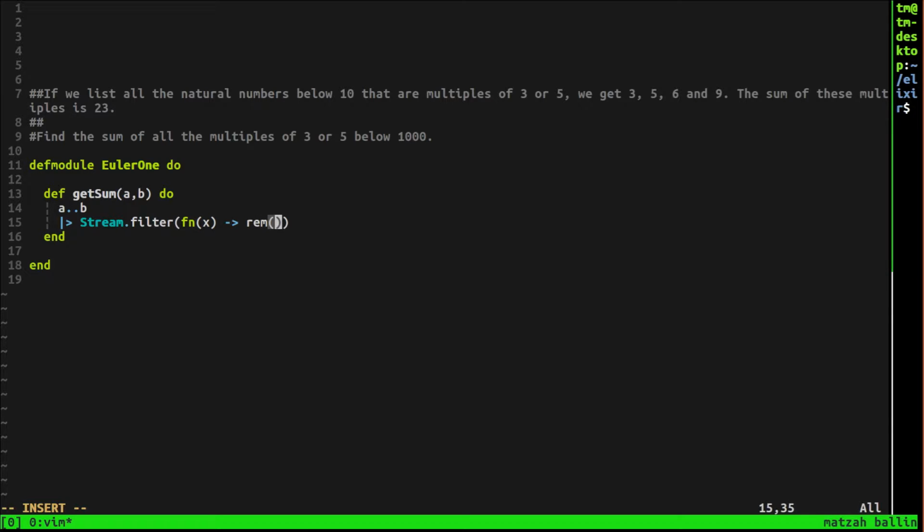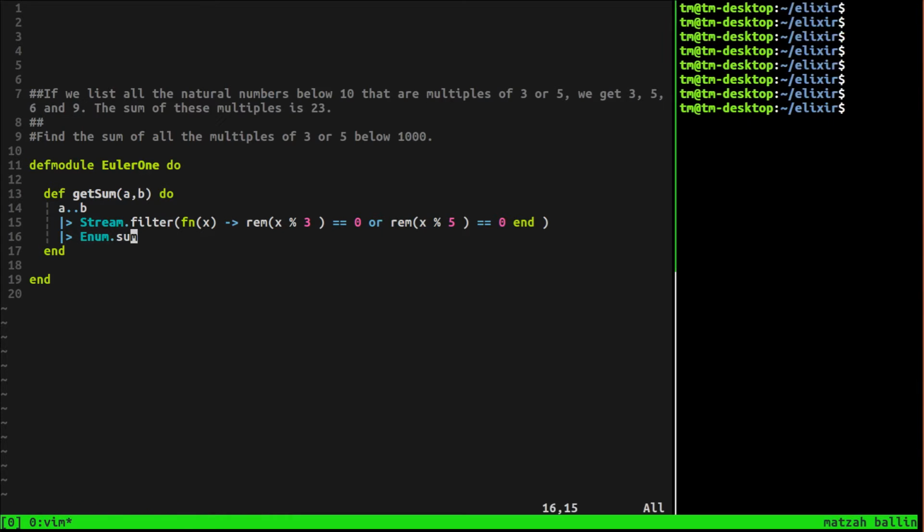So rem x 3 equals 0, and Elixir has or instead of the double pipe, so or rem x 5 equals 0, and don't forget we need end here, and then we'll just add them up.